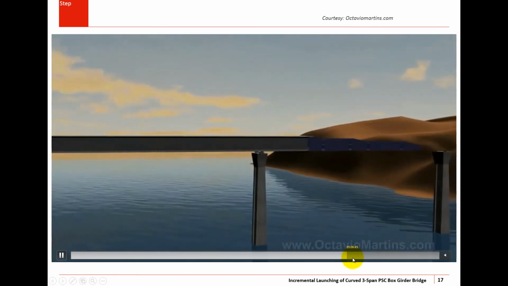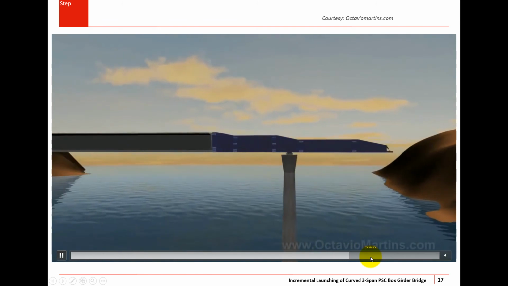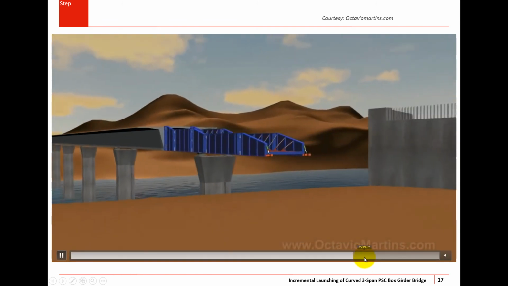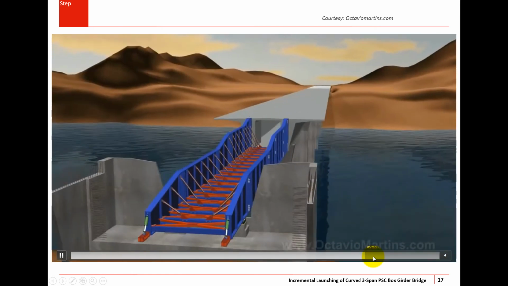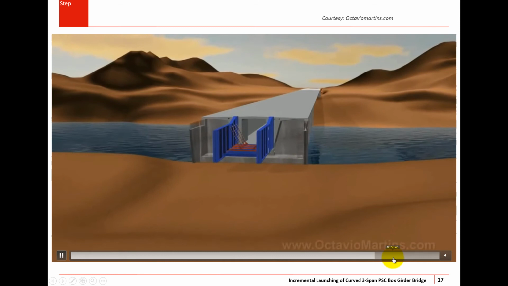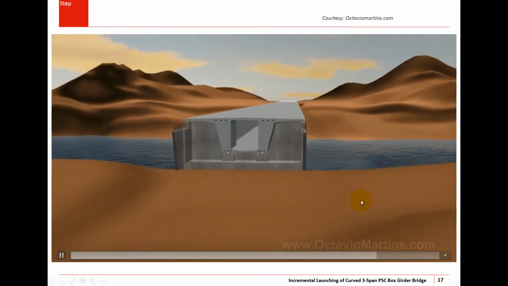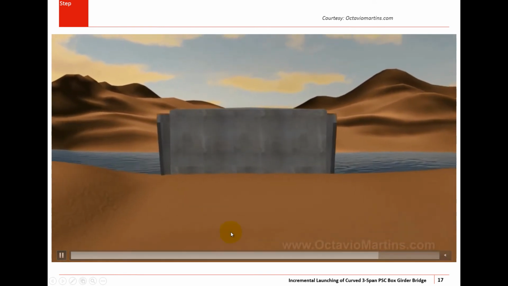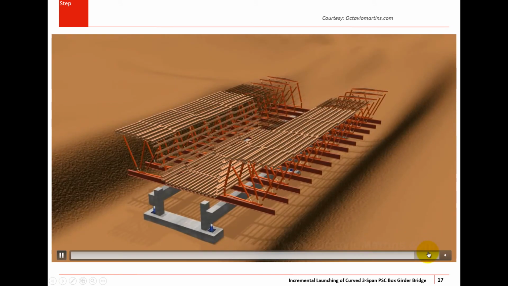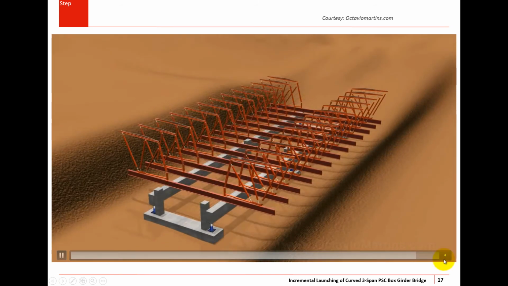They'll attach it to the superstructure, and the whole superstructure would be pushed in this fashion, and the whole bridge would be completed till it reaches the other end of the abutment, and then they'll remove the formwork, everything, and then the bridge is ready. Then they'll remove all the plant and everything, and the bridge is now finally ready.